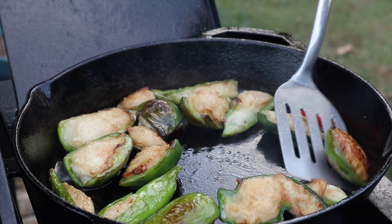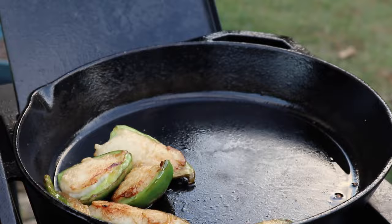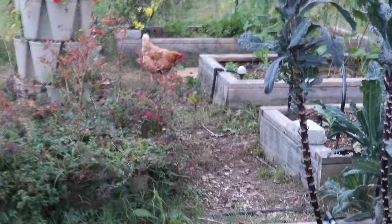I got a little distracted at this point because I was outside and I noticed that one of our chickens had gotten out of the run and was walking around the garden. So I had to go and fetch her and get her back inside. Excuse me, how did you get out? Get out of my garden.